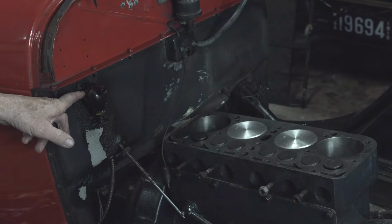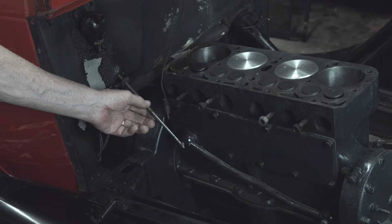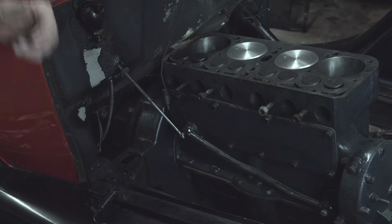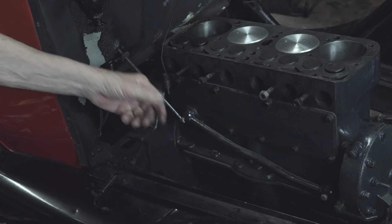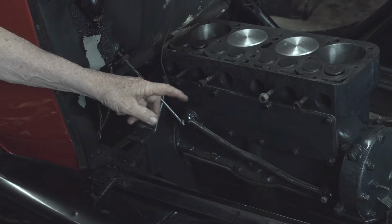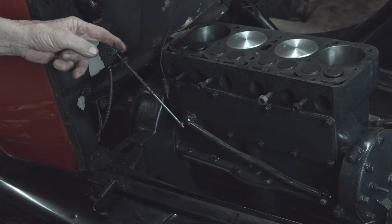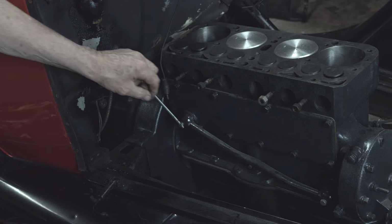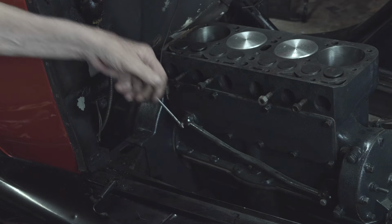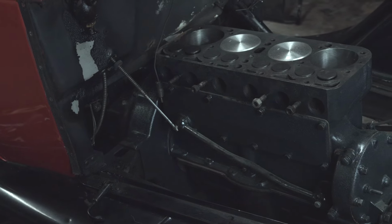Now this is your gas filter, and the gas line will come on here and go down to the carburetor, which will be right in this area. This rod you're seeing actually goes down, and from the inside of the car you can choke your motor, or you twist it and adjust your carburetor. It's not unusual to have to adjust the carburetor. You have one adjustment for high speed and low speed. Sometimes if you're running slow, you may have to adjust it from the inside of the car. Not a big deal. There's a knob there to turn, and this rod will twist, and you can turn it one way or another. If you get it running pretty good, most people just leave that alone, though it may not run as good as it could. But if you want to adjust it, you can do that, and that's also the choke.